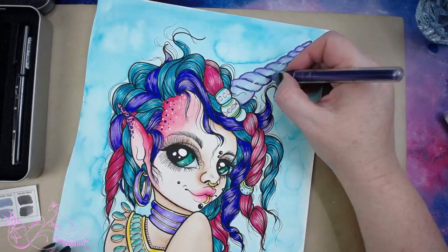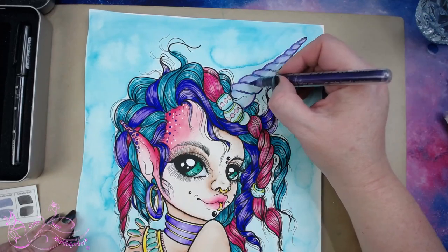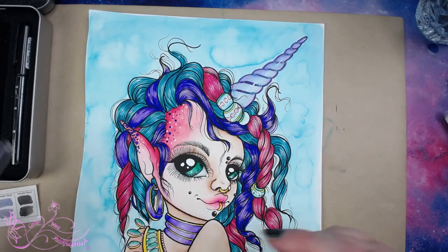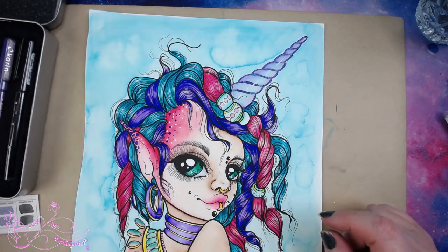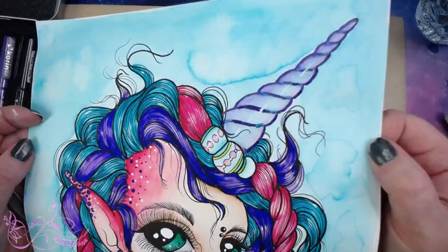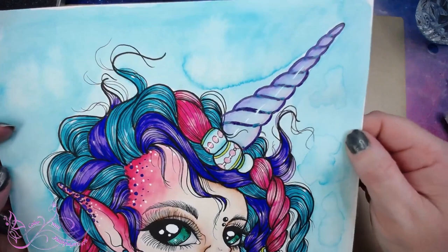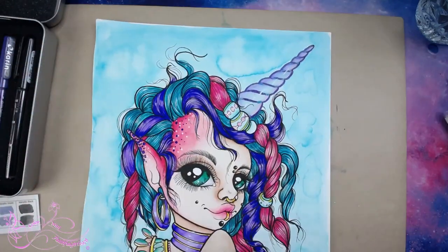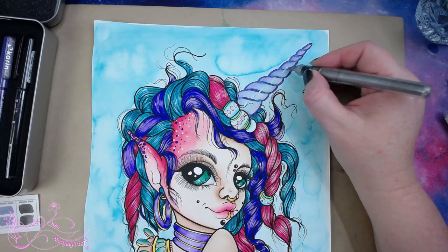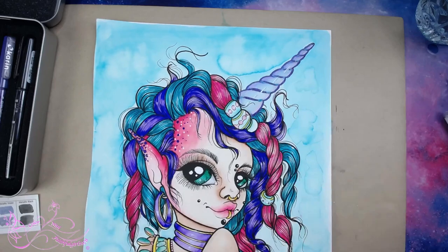And I might put some silver where the white is on this. I think silver would be just as good a highlight there as well. Metallic silver. I can't really see it very well there, but it doesn't really show up very well on this paper, actually. Bit of a bummer, isn't it?